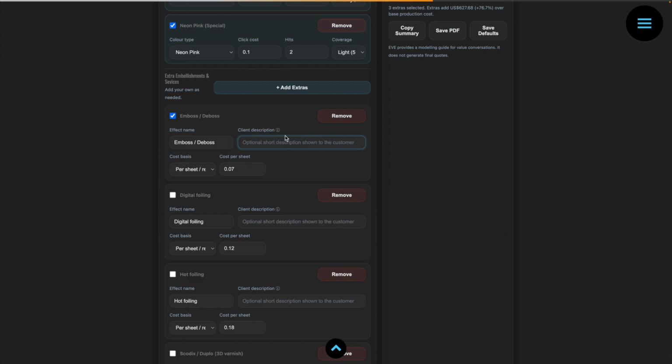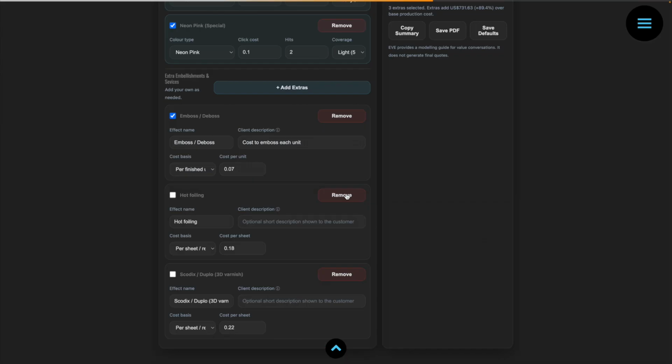So there's a client description in here, so you can put in a description of what you want the customer to see. So for example, you might say cost to emboss each unit. Let's say that, and then we can toggle this to a unit price and say, I don't know, it's say 7 cents or whatever it's going to be for the embossing per sheet. So this is your manufacturing cost, the physical time and energy it takes you to emboss that sheet, operator, whatever you want to charge. So that's in there.